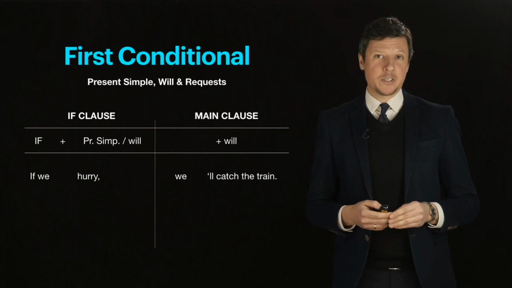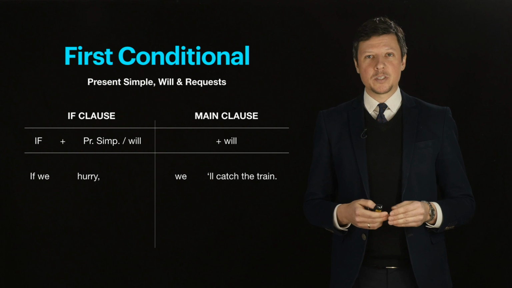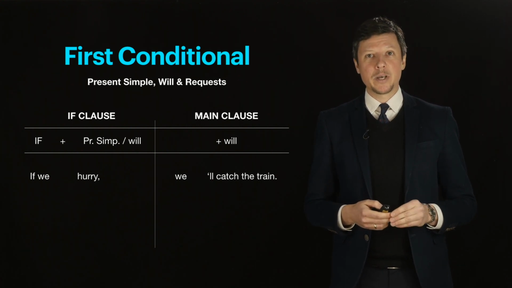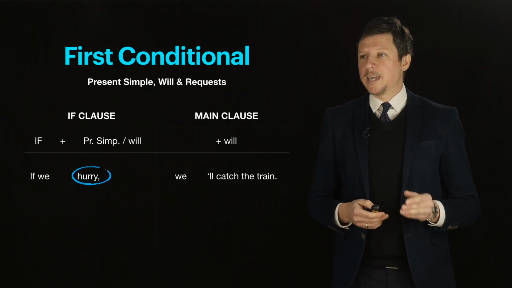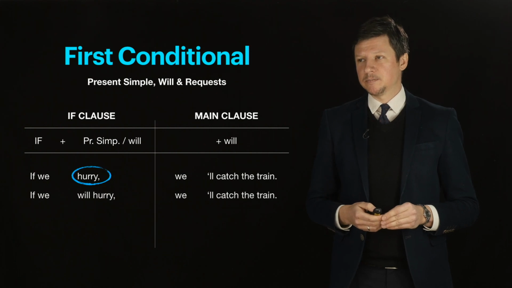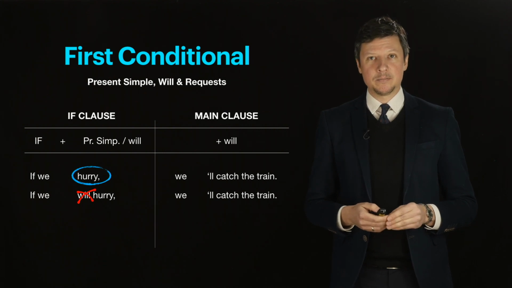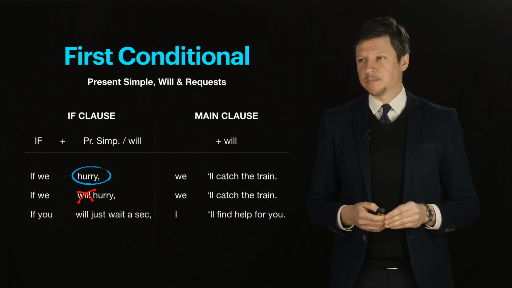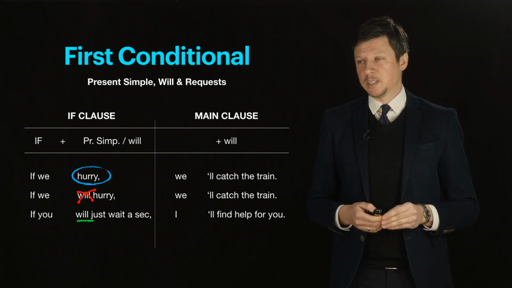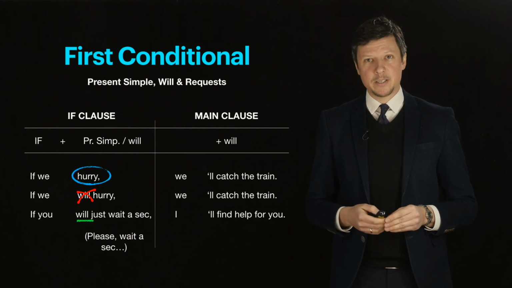There are some further nuances that I would like to share with you. For example, if we want to use this construction correctly, we should not use will in the if clause. However, there are some exceptions. Let's have a look. If we hurry, we will catch the train. If we will hurry, we will catch the train. This is grammatically incorrect. However, we can use will if we are using it for requests. If you will just wait a sec, I will find help for you. In this case, will is justified because it is used as a synonym for please wait a sec.